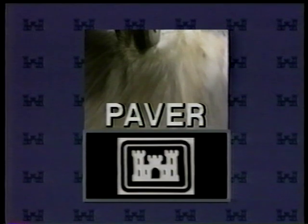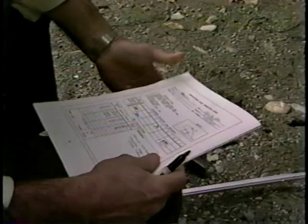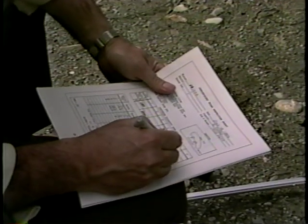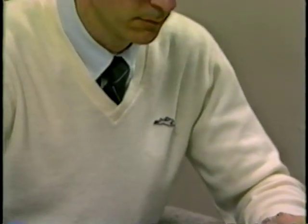One system, which is being used successfully by over 150 cities and road agencies, is called Paver. It was developed by the U.S. Army Corps of Engineers after several years of careful study. Paver starts with a complete inventory of your roads, both the extent and condition. This information is then entered into your computer, and Paver's analysis helps you with ranking, budgeting, and forecasting.